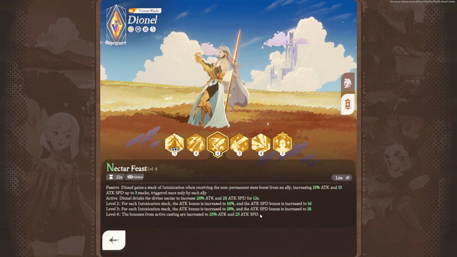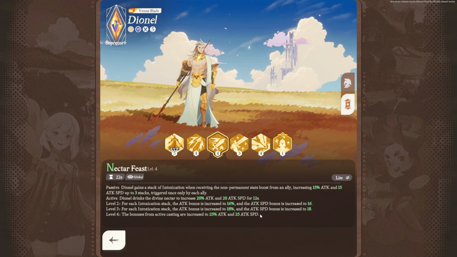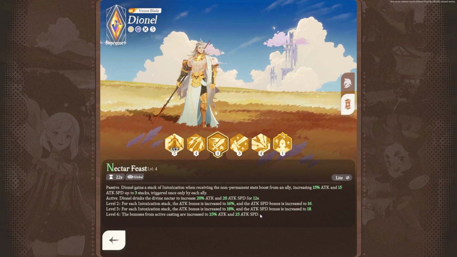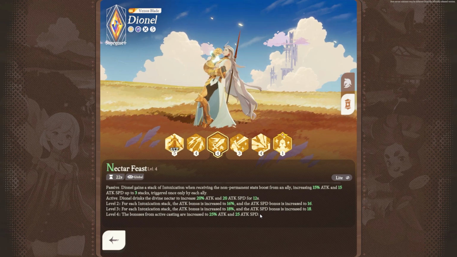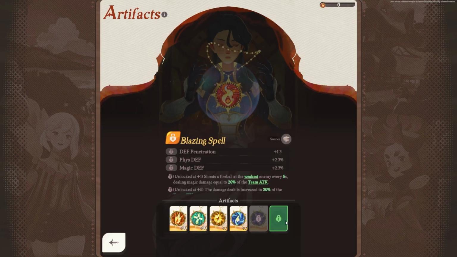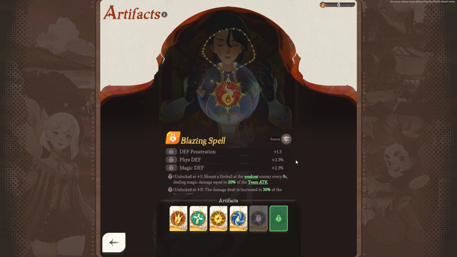Alright, so the last character to receive a change is Diano. They are readjusting the attack speed because back then it was not properly activating at certain levels. I'm glad that they have fixed this up. As far as that, that's pretty much all the characters. The next thing that has changed is the artifacts, the blazing spell. I personally do not have this, so there isn't necessarily something I can say about this at the moment, but that's pretty much all of the combat mechanics changes.